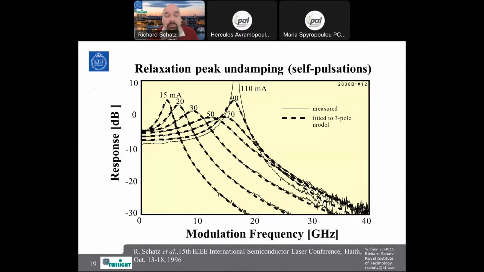We also saw, however, that you should not have too much detuned loading, because there is a second effect reducing the damping, and if you have too much detuned loading, the laser starts to self-oscillate on the resonance frequency. So it starts self-pulsating at the resonance frequency, because the resonance frequency becomes totally undamped. So you need to design the laser to have not too high slope on the long wavelength side. It should be optimized.